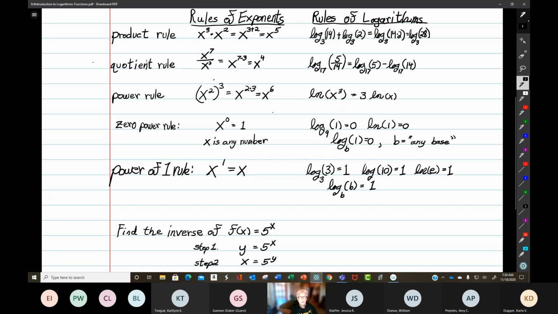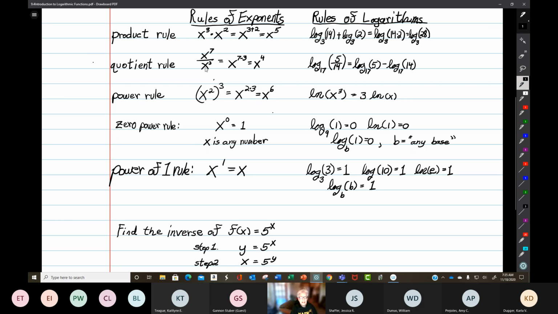So here's what's happening. You remember these rules, I'm sure. You might not have memorized them, but you do remember that we went over them in this class. You've gone over them in previous classes. These are the rules of exponents. If you multiply x to the 3 times x to the 2, just for instance, if the bases are the same, then you can write this with one base and add the exponents. So when you multiply like bases, you add the exponents.